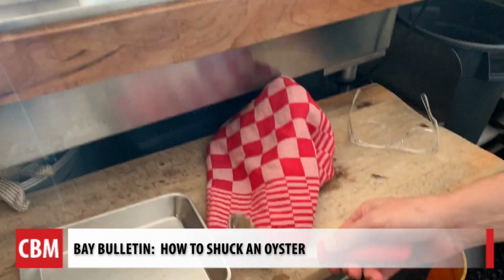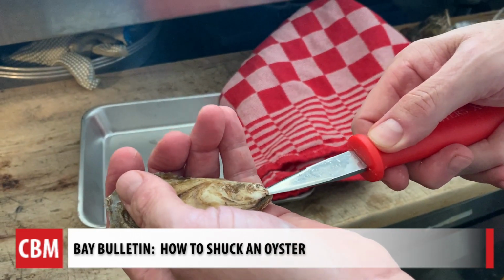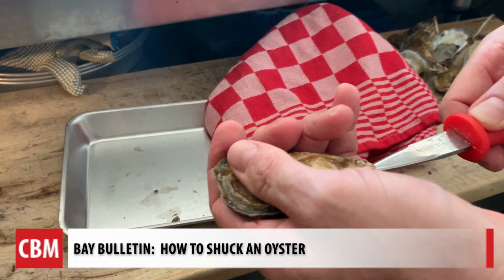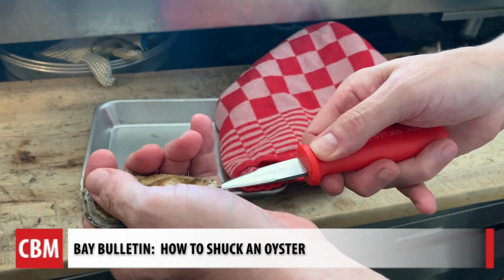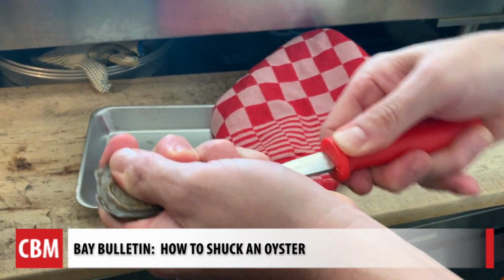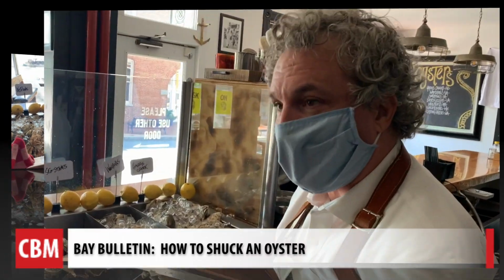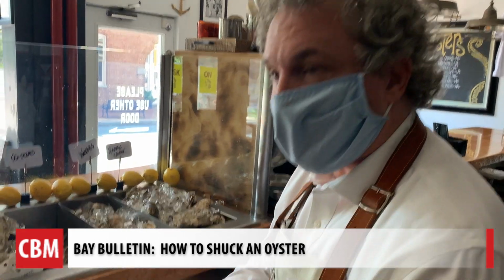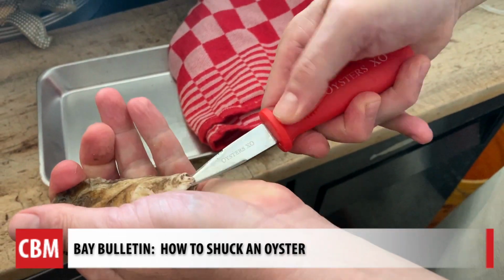step 1 is making a lollipop. This is a lollipop. Putting the point of the knife into the hinge, pulling your oyster hand towards yourself and pushing your oyster knife away from yourself. No, don't use too much strength, and go a little bit left and right. You do that as long until you have a lollipop. And then you crack the hinge. And you turn the knife like a key in a lock, left and right. So you turn left and you turn right.